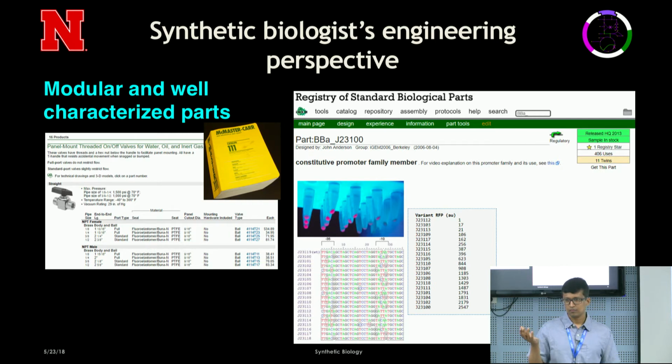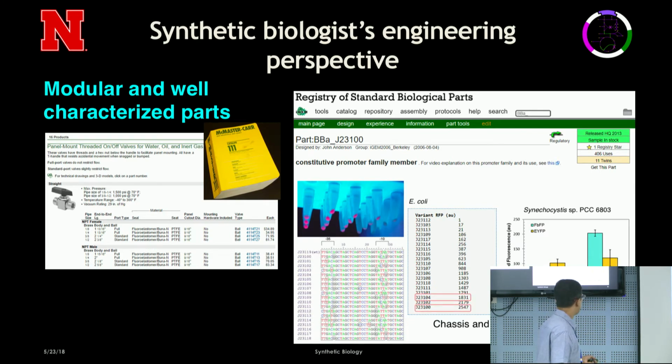No. Many times you will need something that is not there. Maybe you are working with a unique problem, or a unique system for which you will not find anything. For instance, with a newly sequenced or newly isolated microbe, you will encounter this kind of problem. But if you work with a cyanobacterium, especially 6803, there are so many things you can get from there. Does it make sense? That's why whether the system is characterized or uncharacterized makes a difference. What else?